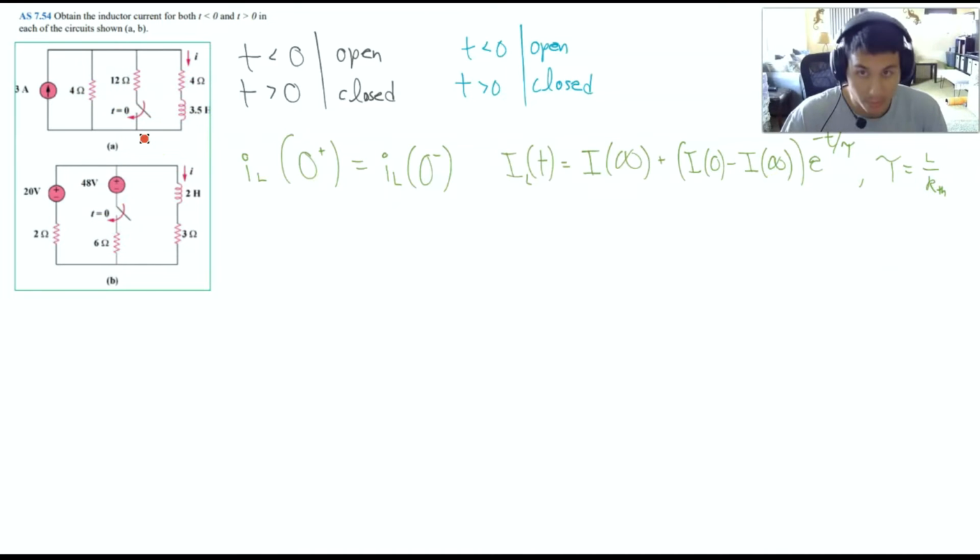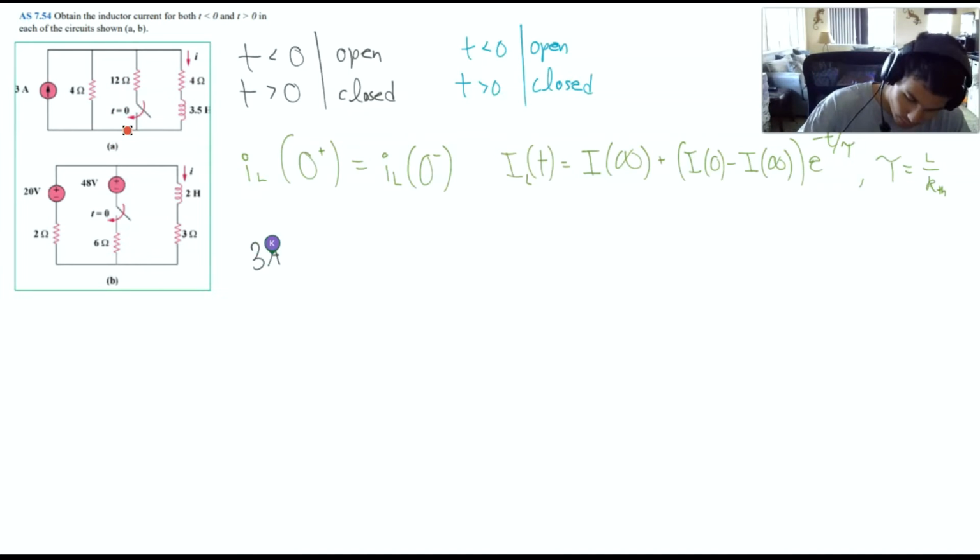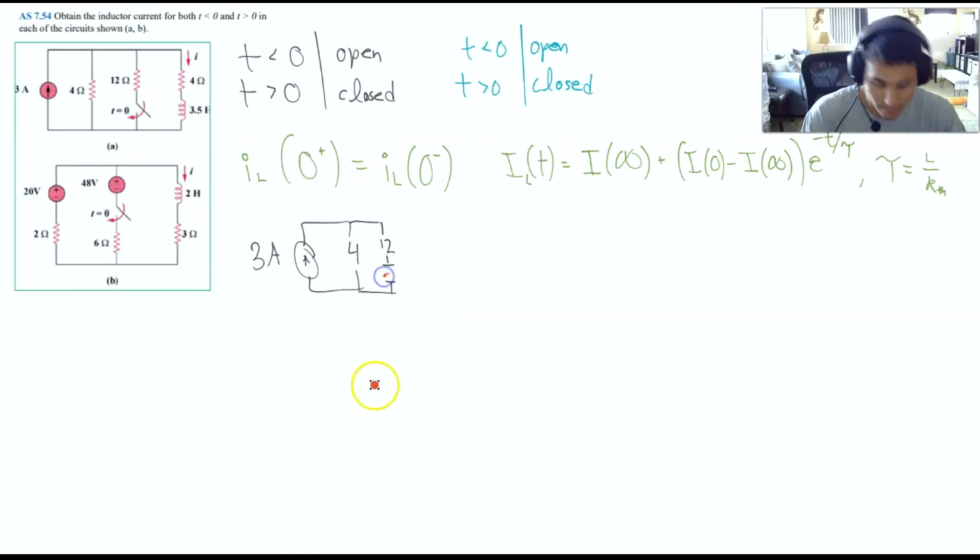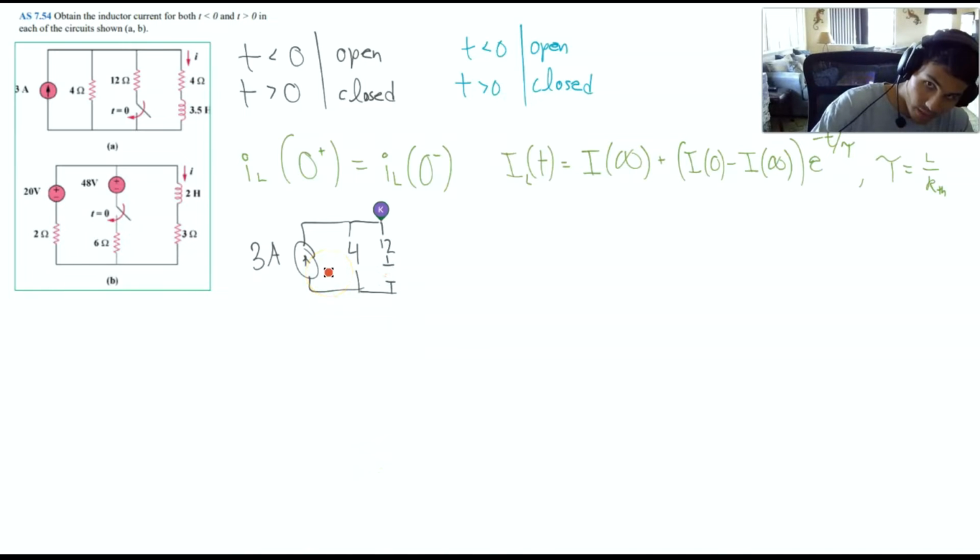Okay. So I'm going to do everything in A in black so we know the difference. Let's start analyzing it when it was open. So if this was open, I'm going to draw everything except this stuff. Well, I'll draw it, but just remember this is open. So 3 amps, we have a source, and then it goes like this. So the 4 ohms is receiving energy, and the 12, all this is open. So this indicates open. And then we got 4, and then we got our inductor.